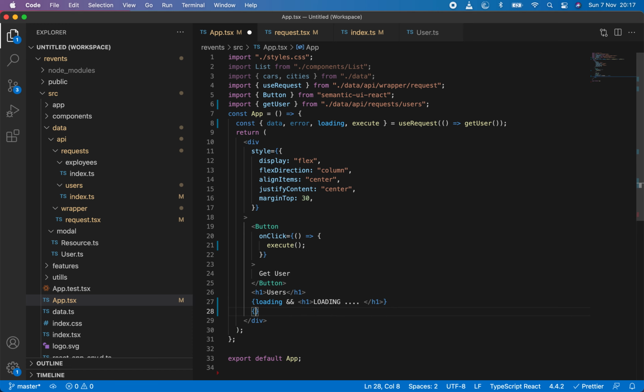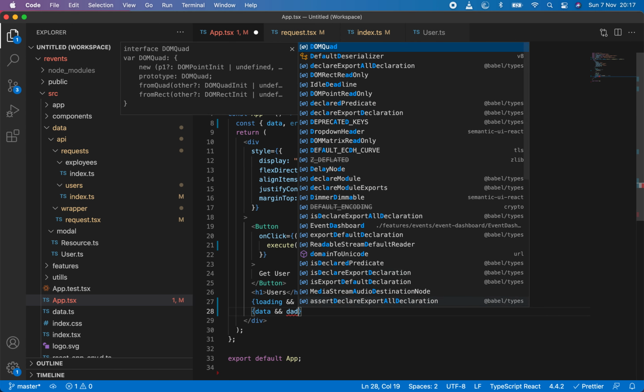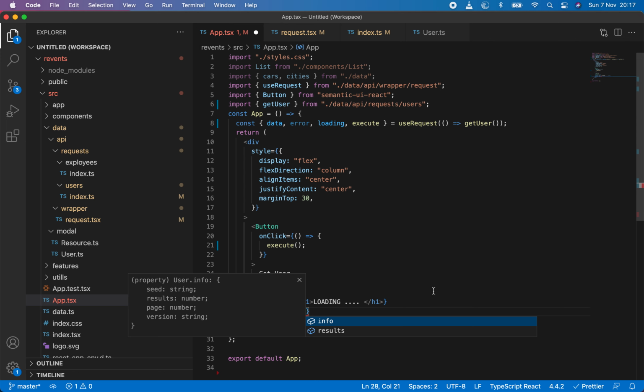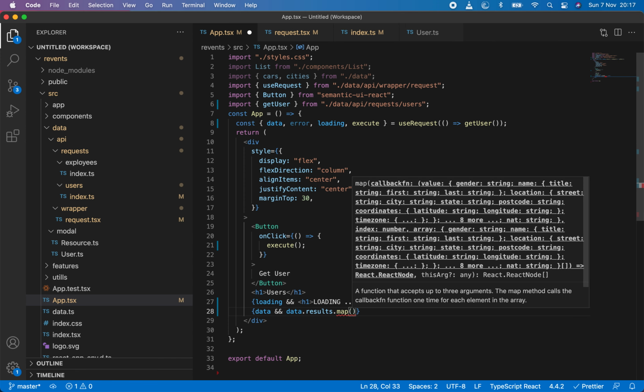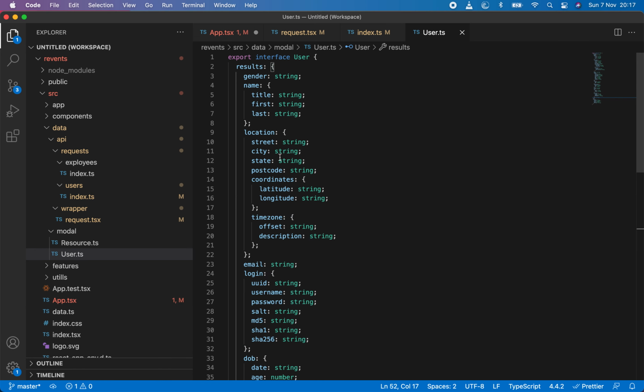Next, if I have the data dot results dot map, I already have written my user model, so I'm not going to return all of this, but I will just return the first name and the gender.